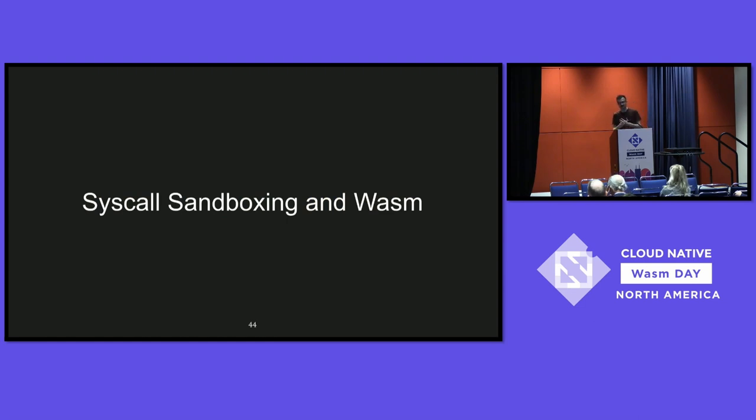But WebAssembly runtimes, as complex as they are, have a relatively fixed set of behaviors, really. They load and JIT compile the WebAssembly guest programs. They instantiate instances of those programs, including some linear memories, and then they execute those programs. Those programs will do a bunch of stuff with their memory, and then eventually they'll do a host call. So once you figure out what the runtime does and what limited sets of behavior in the host calls you have, you can set up a syscall profile. Chrome does this for renderer processes in an attempt to mitigate unknown bugs in V8 and the DOM and WebAssembly and just all the things that go into the magic of rendering a web page.